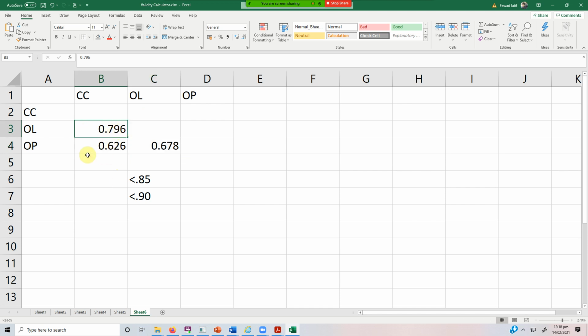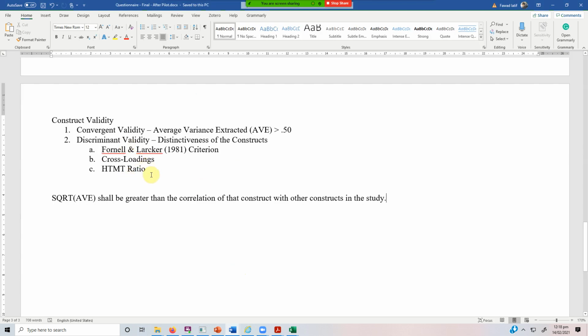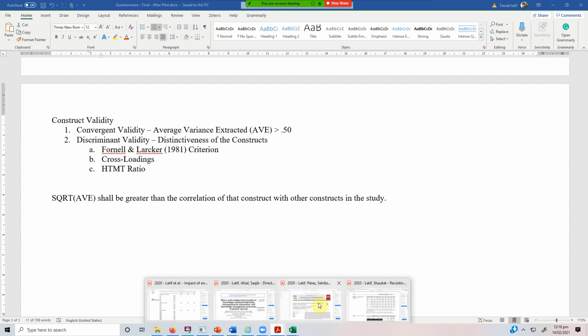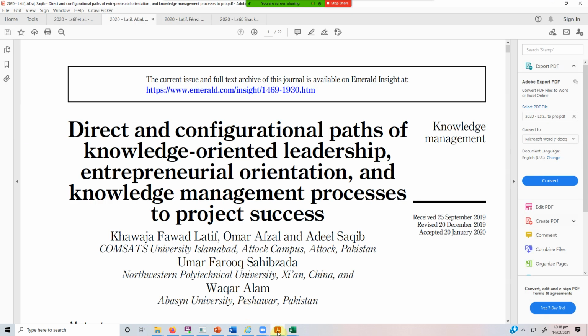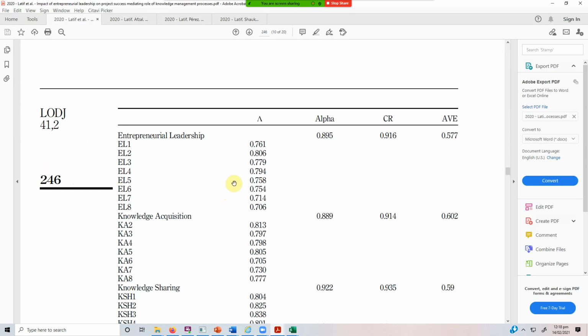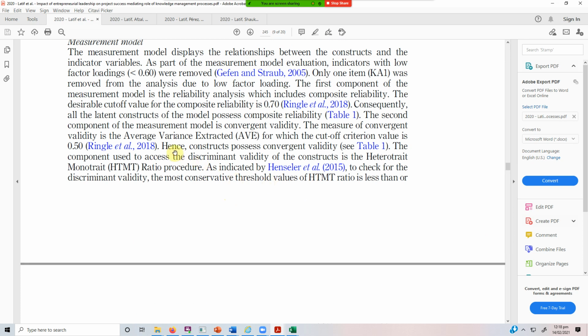Less than 0.85, yes. Less than 0.85, yes. Less than 0.85, yes. So we can say in our study, discriminant validity is not an issue and discriminant validity is established because the HTMT values are less than 0.85. Now, since we have checked all these three ways to establish discriminant validity, again, how to report it? If we go on to our paper, and then I'll show you the thesis as well. So this is how you report those things.